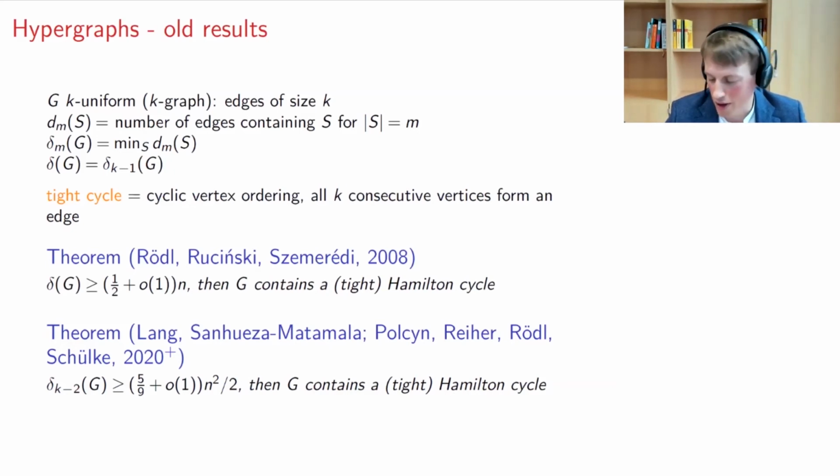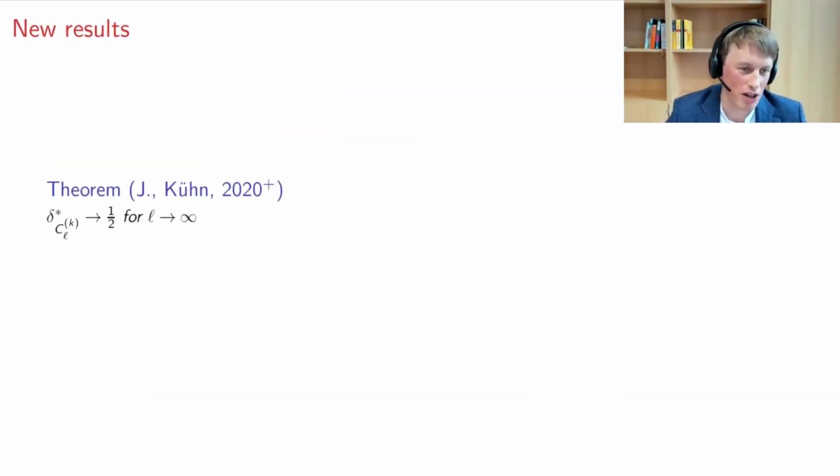Okay, so now I jumped quite a lot between Hamilton cycles, cycles of fixed length, now back to Hamilton cycles in hypergraphs. Now let's jump back to cycles of fixed length in hypergraphs. This is our first actually main result, and this is what we prove: even for hypergraphs, if you look at cycles of fixed length but let the length go to infinity, then the fractional decomposition threshold tends to 1/2. And in particular, this holds then also for k equals 2.